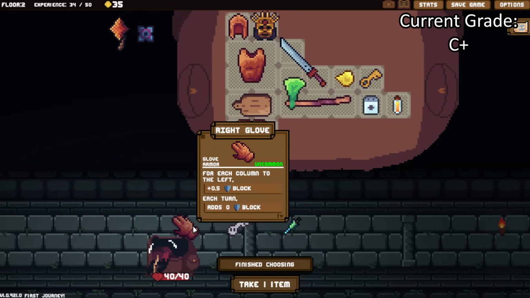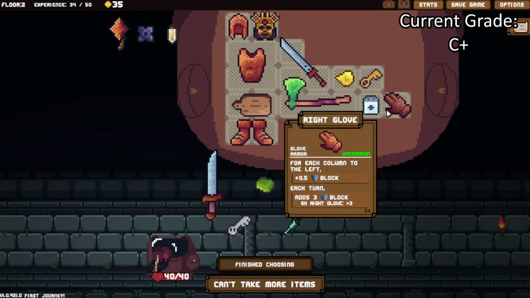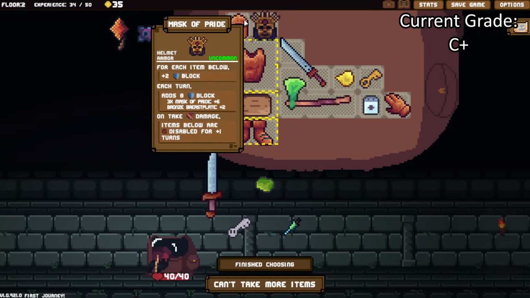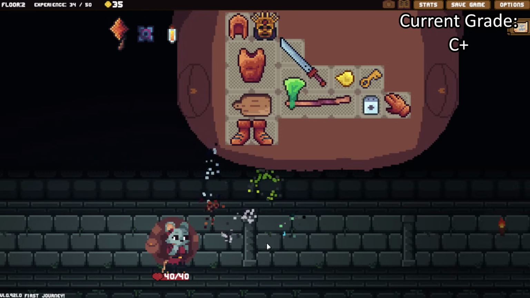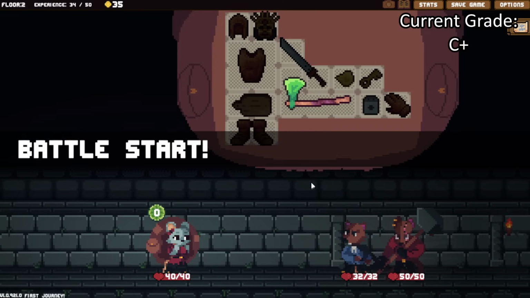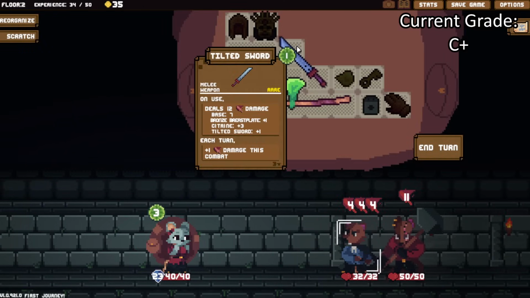And we could toss in a right glove just to add even more damage or even more defense. Now we're getting 3, 11, 17, 19, 23 block. That seems pretty damn good. Rose got a massive hammer. I can kill this guy.